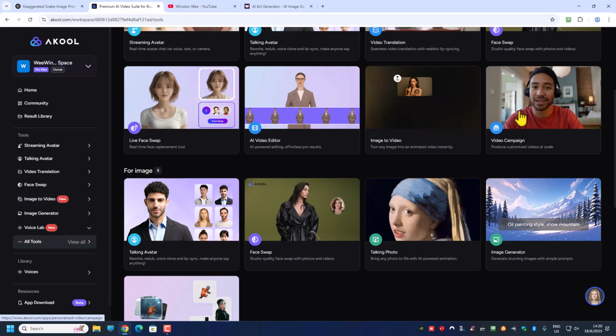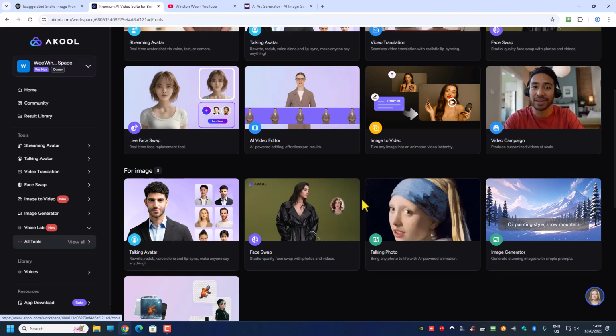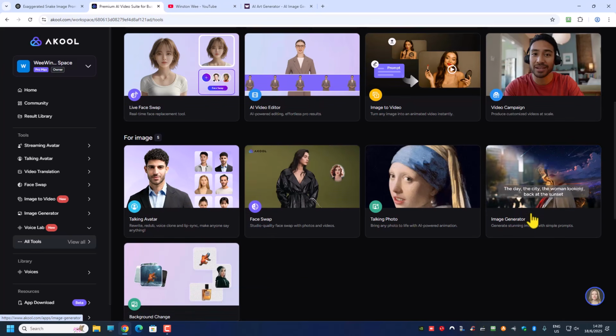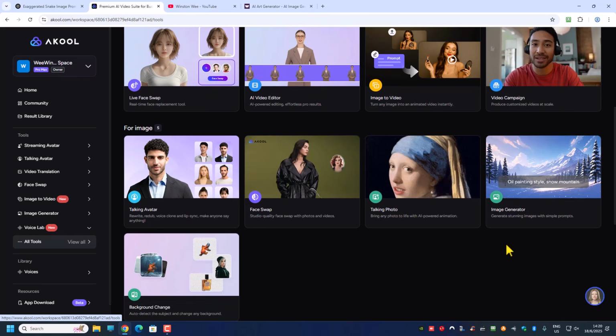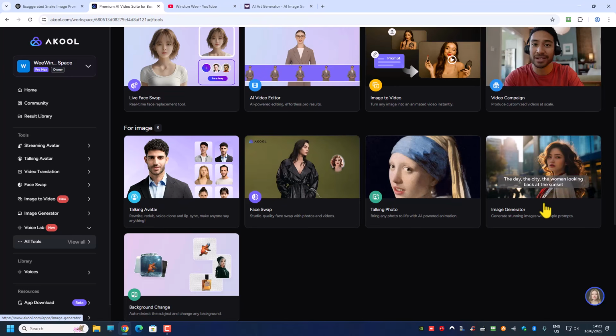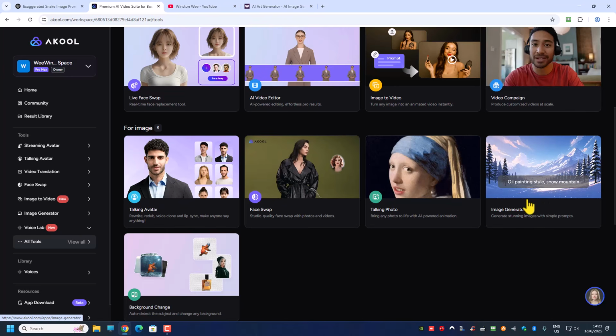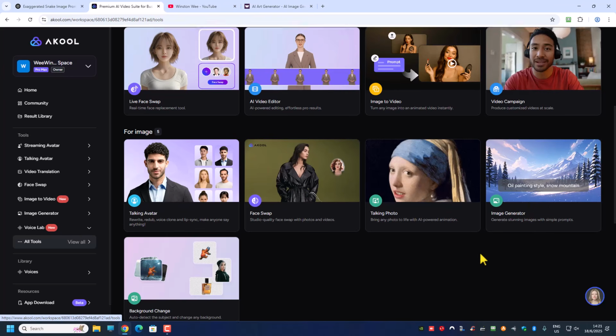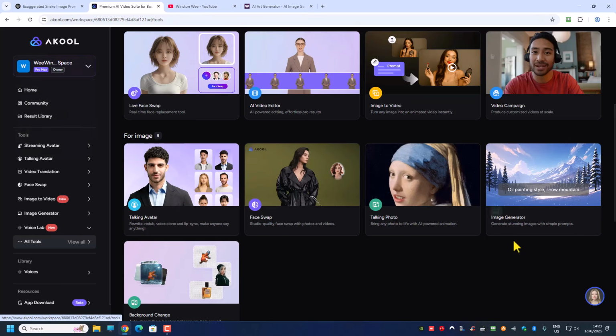For this, we need an image to start with. That's what image to video is. Built in with the Akool software, there's an image generator. We can always use some of the free online tools out there. We don't necessarily have to use the Akool image generator because all of these consume credit. If you're familiar with Midjourney or Leonardo AI, you can use those because the image generator is free over there. But in Akool software, you will take up credit.